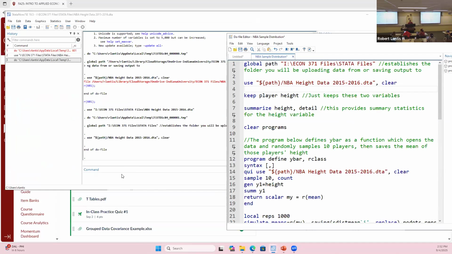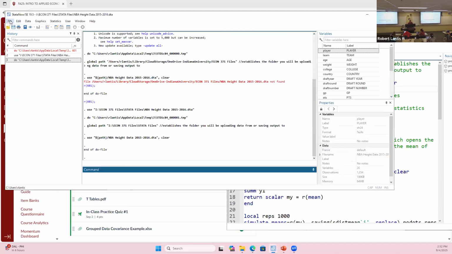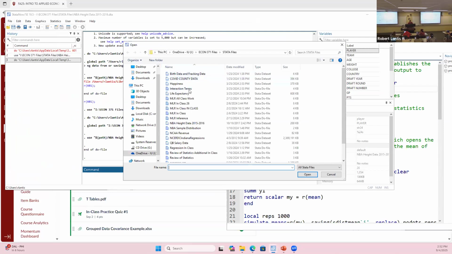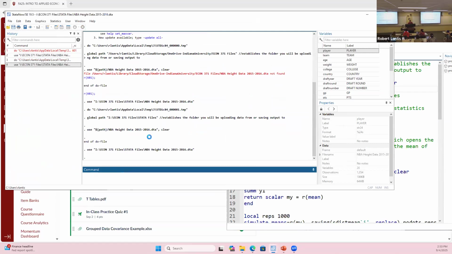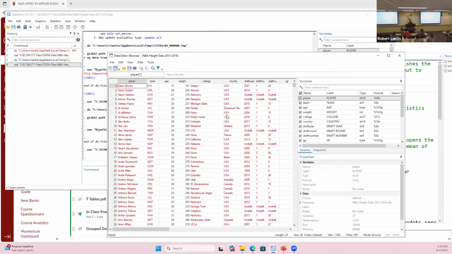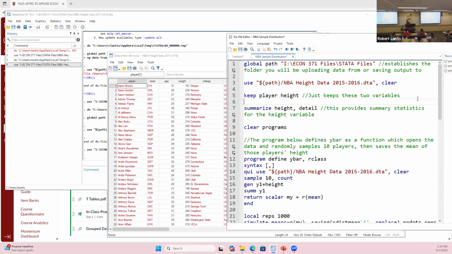If that's still kind of tricky for you, you can always just go to the program and say File, Open, and then find wherever you moved that file. And once you open that up, that's where I can now see that data set's opened up. So we don't need the do file thing. You don't need it if you don't have to, although once we start doing things, you're going to want to have the do file open.